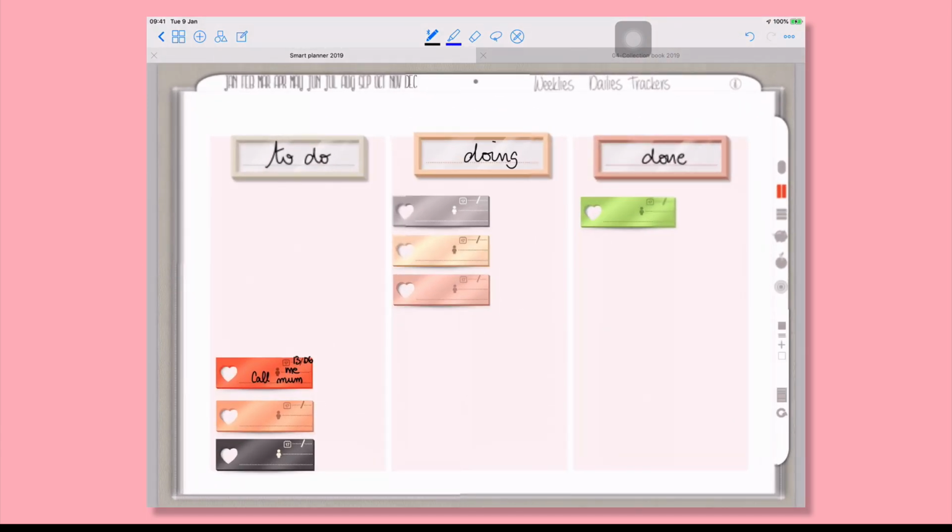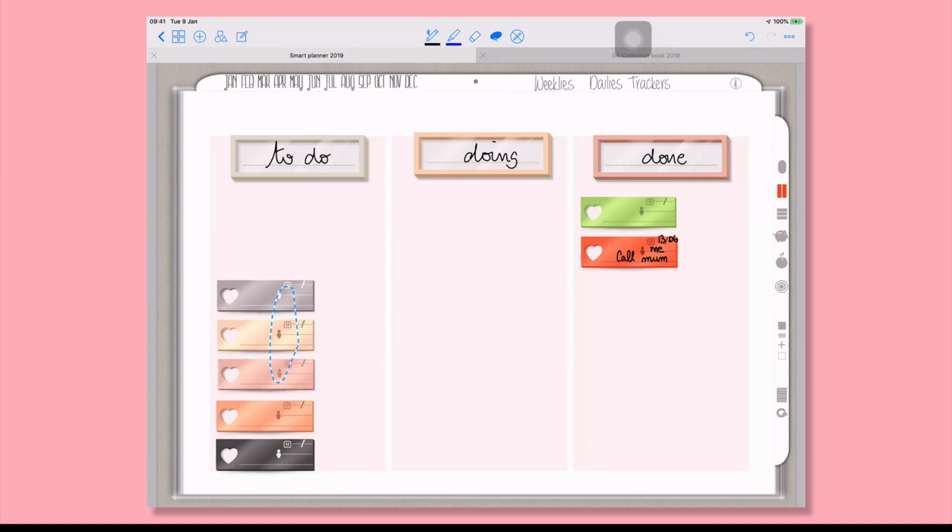So what you're going to do is say, okay, that's the to-do that I have for today. Now I have called mom, so it is done. I'm just circling the text with the laser tool and then moving the card to done. Imagine that you have a ton of tasks here, and some of them last more than one day, like clean the garage, for example, that you would add here. Now you will have at a glance a vision of your tasks. So this is what a Kanban board is about.